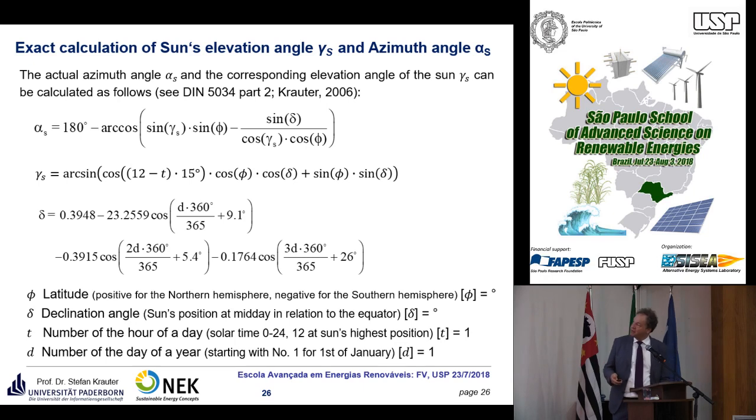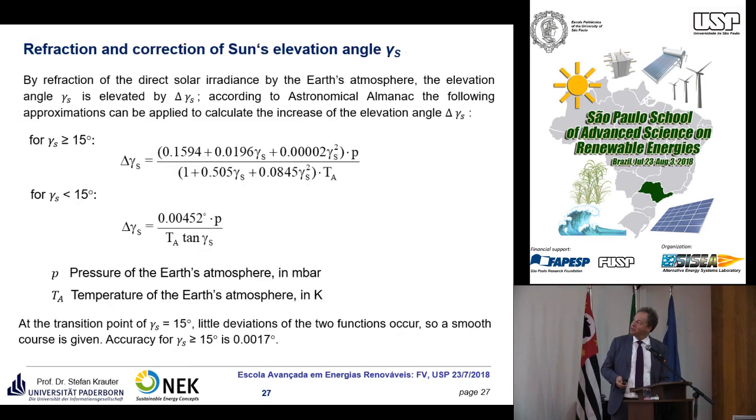You can calculate this. This slide I use for my students. I think you will publish the slides also later. So if you make an app or something like this, you can also make these kinds of graphs. These are the formulas for that. You just have to use them. I don't go into the details of it.